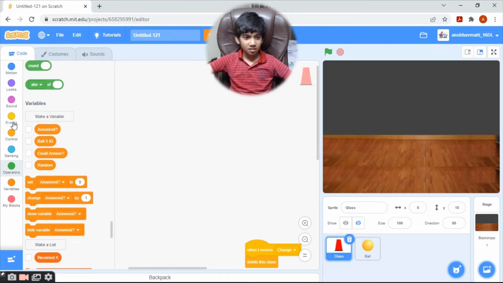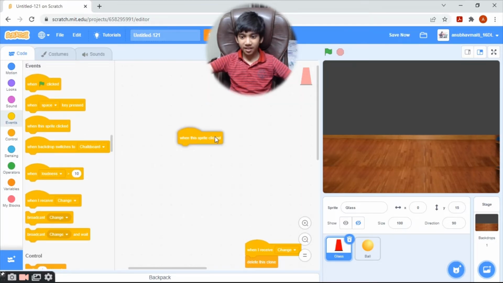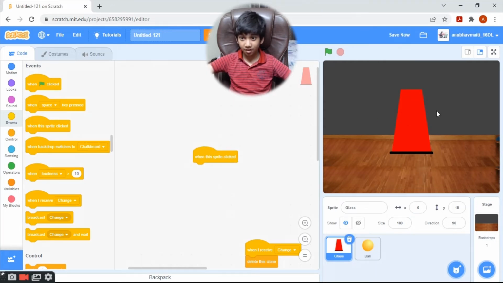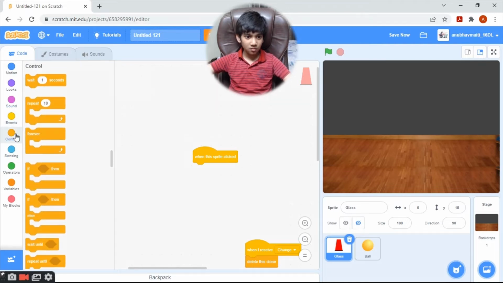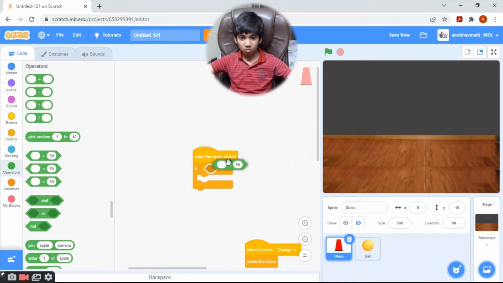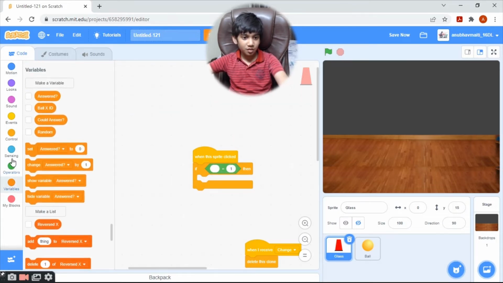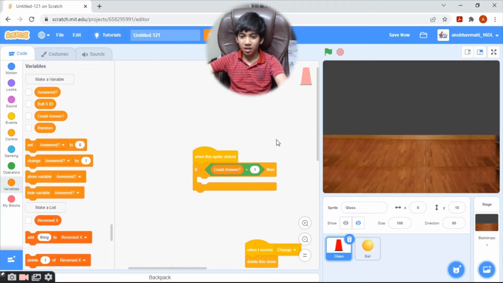So here I'm putting when this sprite clicked, means when the sprite is clicked, then it would run. But here will be if could answer equals to 1, means we could answer them.